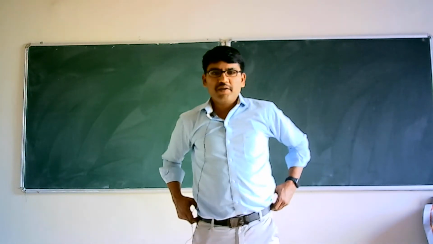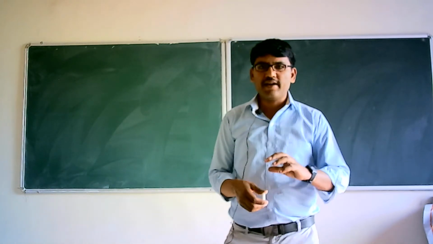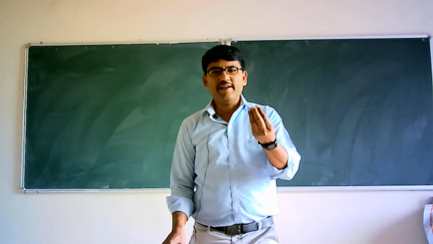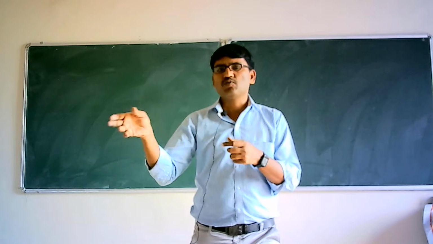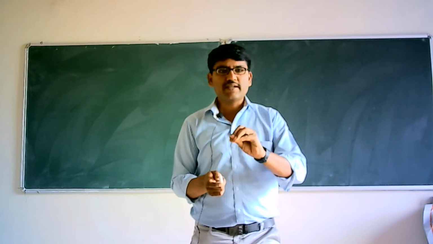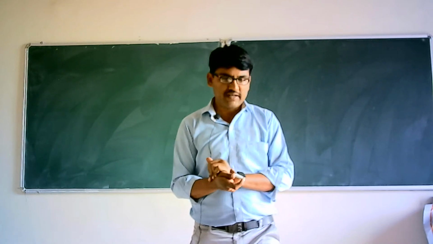Hello student, in the previous lecture we discussed the method of Lagrange's multiplier and one example of how to obtain an extreme value of the given function f of x, y, z subject to the constraint g of x, y, z equal to 0. In today's lecture we are going to see some examples on the method of Lagrange's multiplier.